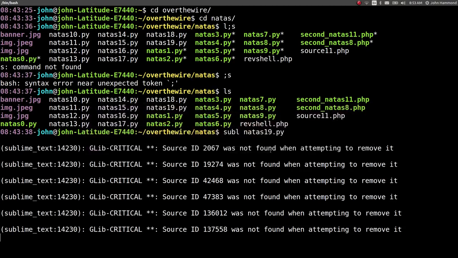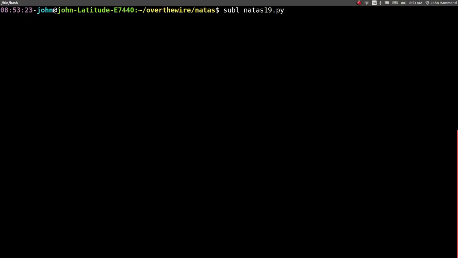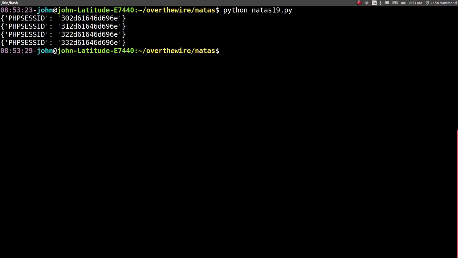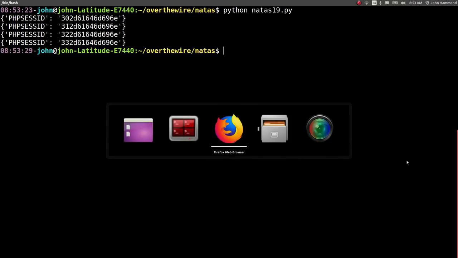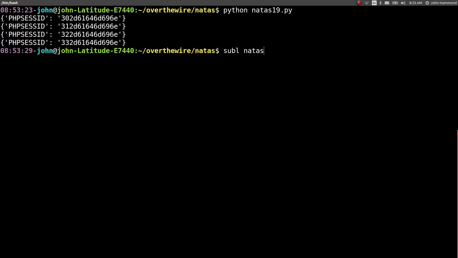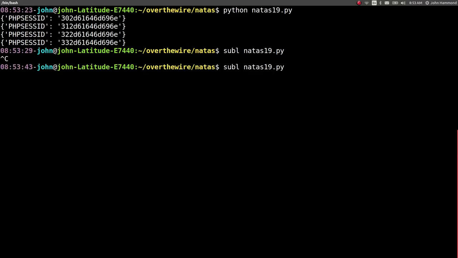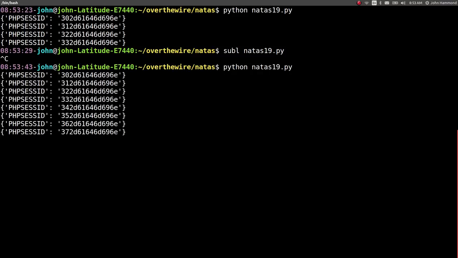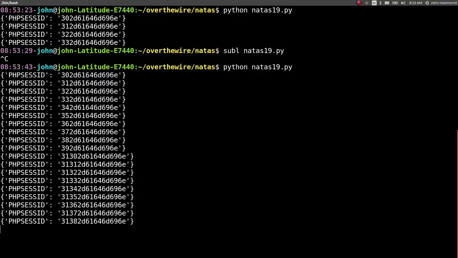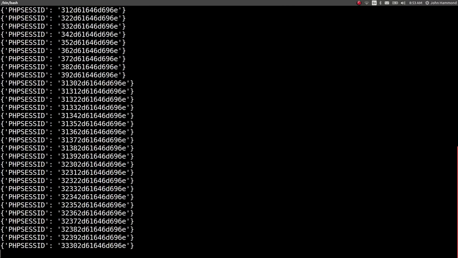So I'm going to go do this in the terminal. I just killed my Sublime Text, but we can run python natas19, and we'll start to run through it. Okay, something strange happened. Oh no, we actually just forgot to increase that loop counter, because now we want to go to 641 and go all the way to where we could. I should background those. Now we'll keep moving, and I will pause the recording right here as this increments. If we wanted to, we probably could have just put the number to display rather than the PHP session ID, but it looks like we're doing some leet hacking here. So I'll pause the recording, and I'll get back to you once we've got the credentials.